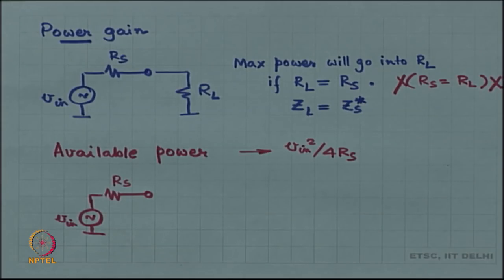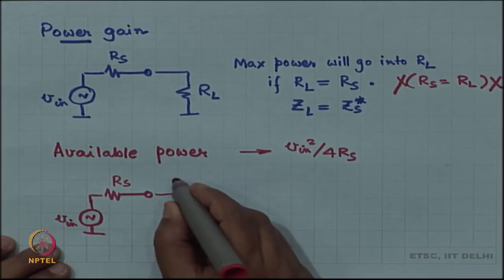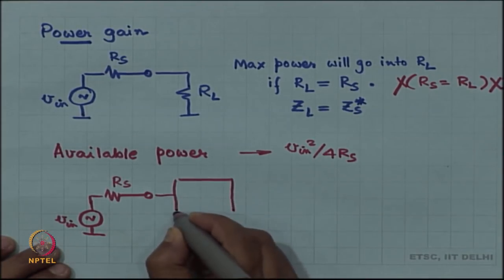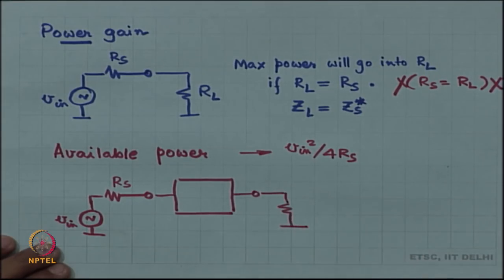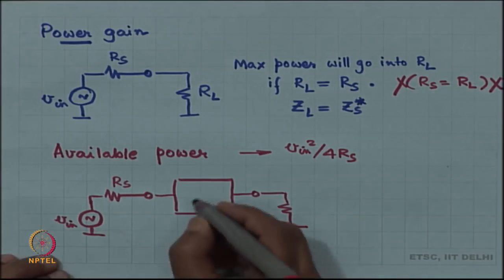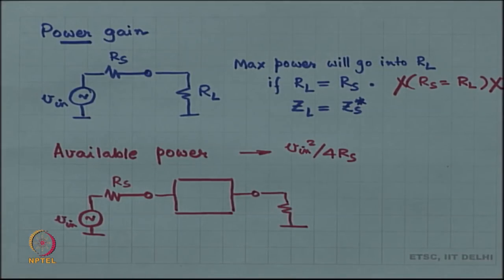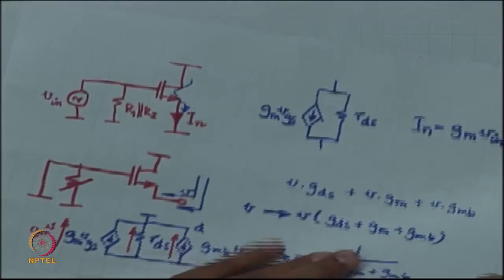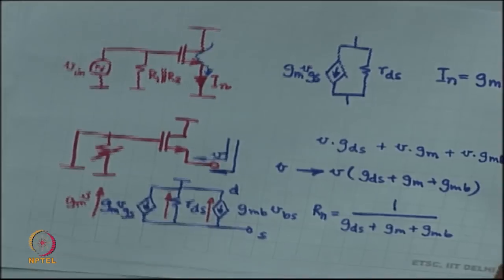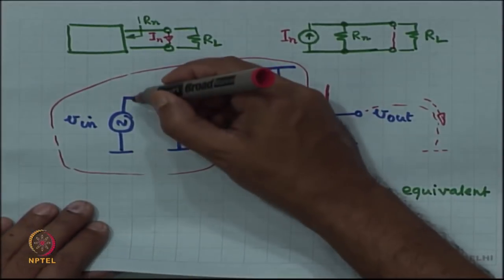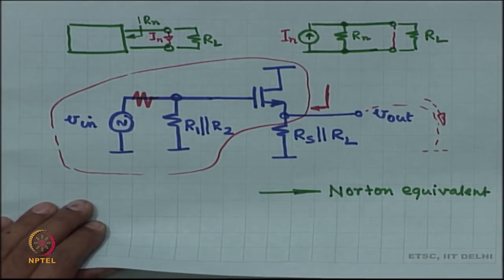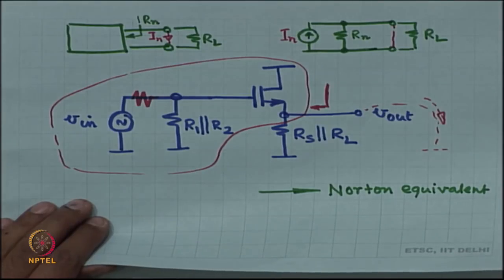Done? Now, I am placing the amplifier in between and I am delivering power to a load, to an arbitrary load, all right. So, then, suppose this is your common drain circuit. Now, imagine the following. Suppose in your common drain circuit, this voltage source comes with a source resistance. Now, what is going to happen?